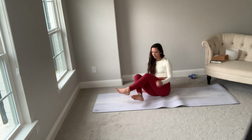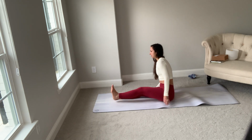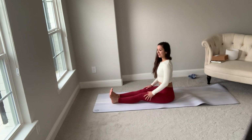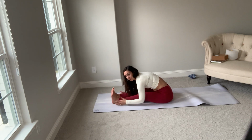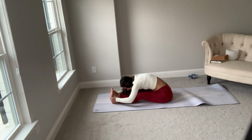Paschimottanasana is my favorite forward fold. All those forward folds you did at the beginning of your practice, it's kind of like a check-in to see how far we've grown. So feet are flexed, spine is nice and straight, belly is in, ribs are knitted back. Inhale, gather. Exhale, tip forward. Grab your feet or your ankles. Inhale, lengthen up. Exhale, forward fold. Hold.